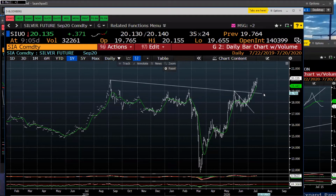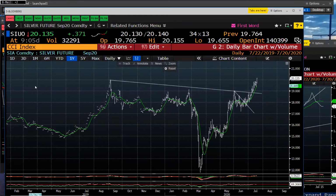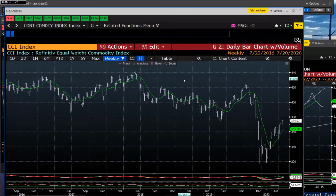But I don't have any need to go against the metal trade, given my broader thoughts on the commodity space, which I feel is going to really take center stage next year. Okay. So commodities, grains starting to come out of the hole too. Copper doing well. PMs doing well.